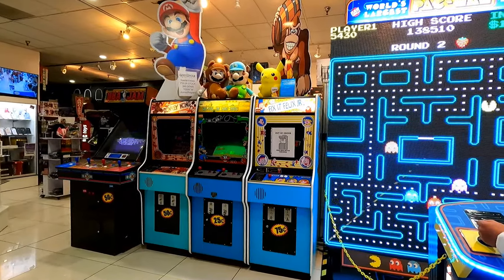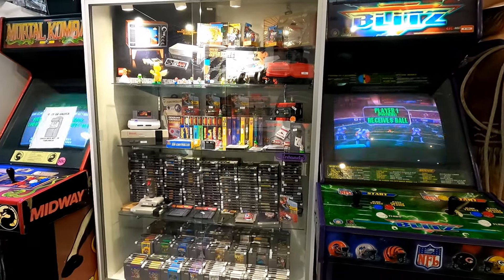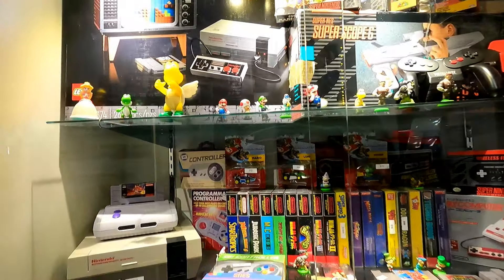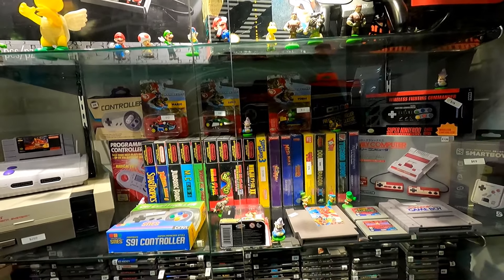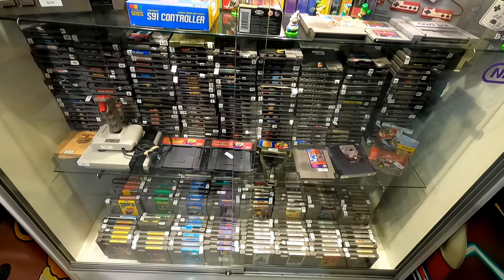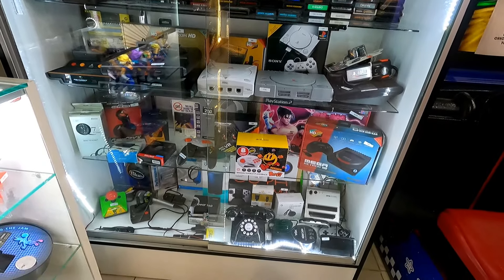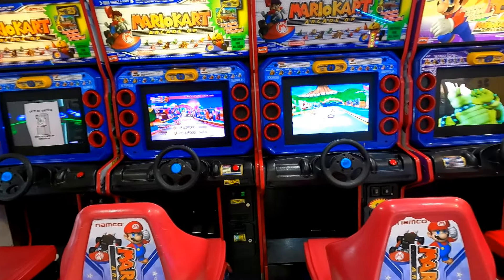It's already pretty amazing with a working NBA Jam cabinet, Donkey Kong, an NFL Blitz cabinet, and Mortal Kombat — though unfortunately it's not working right now. They also sell video games. Some retro game shops integrate arcade cabinets but this place takes it to a whole other level. When you go to a retro game shop you expect NES games, Sega CD, Atari, and PlayStation stuff. But what I don't expect to see is a row of five Mario Kart arcade cabinets right next to all of that.